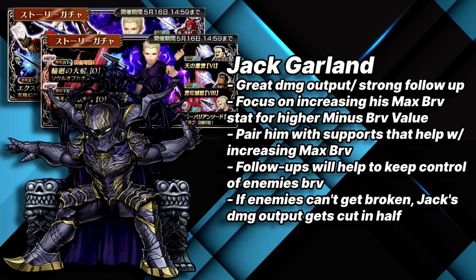Now, the biggest prize for the upcoming story event is, of course, Garland. Garland has some very, very good damage output, and he has some strong follow-up damage as well. His damage output from his skills is pretty good. His biggest thing is the whole minus brave value, and how high you could potentially get it, up to 400% if you have his BT effect active. Then the final HP attack on his follow-up can potentially be a really strong one.